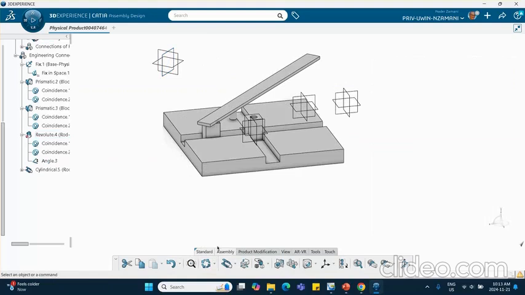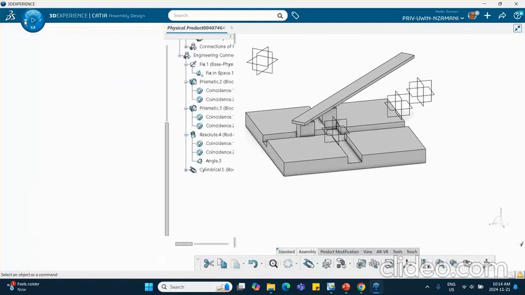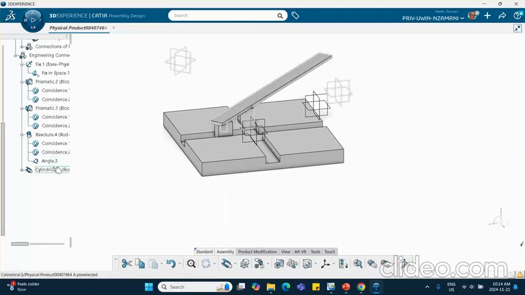Update will actually move this block, you can see that, to where it's supposed to be. Okay, so it is actually working fine. I don't have any problem with the constraints that I put in there. Now, let's go with the rest of the problem. So we go to, let me first save here.